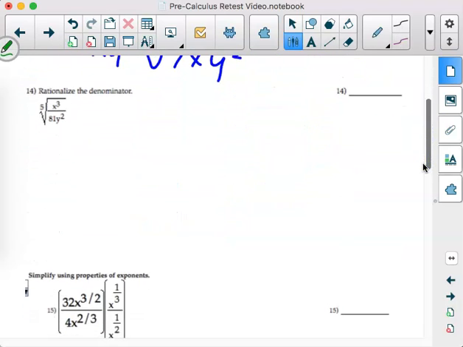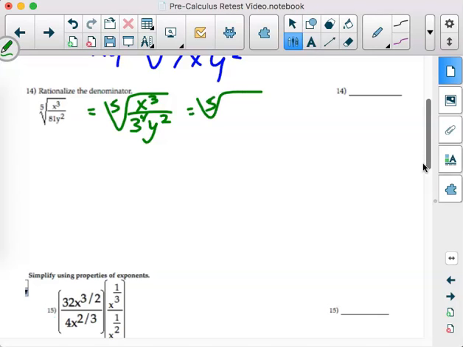Number 14. With this one, we want to rationalize the denominator, and you have to notice that very special 81 in the denominator. Otherwise, you're going to use huge numbers for this one. So 81 is really 3 to the 4th, and that's one that we used quite a bit in Algebra 2. So if you recognize that, that makes this problem much easier.